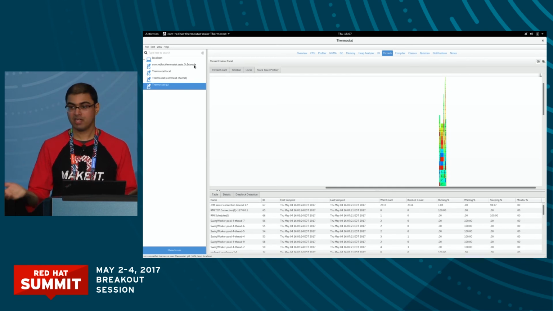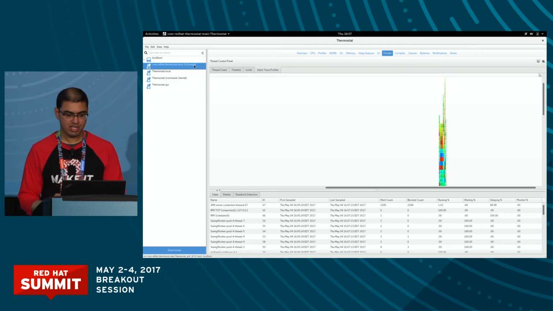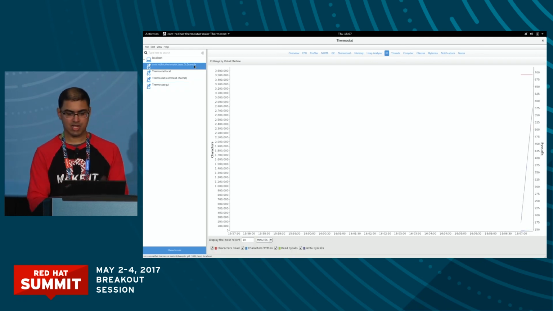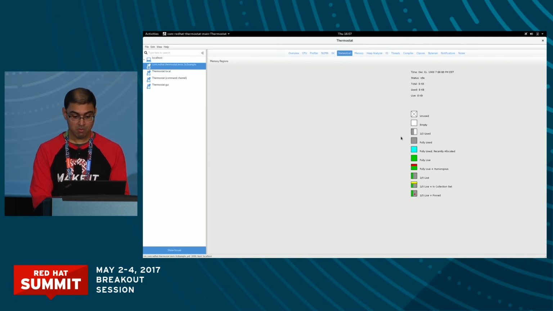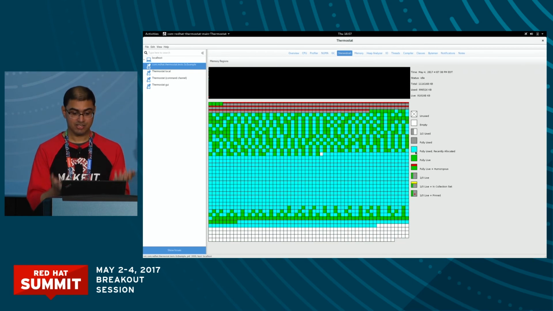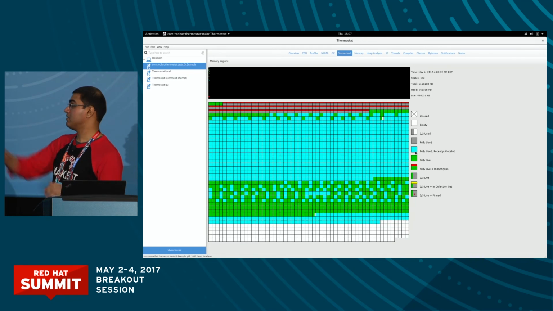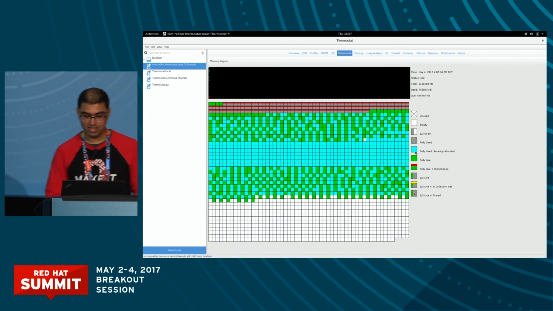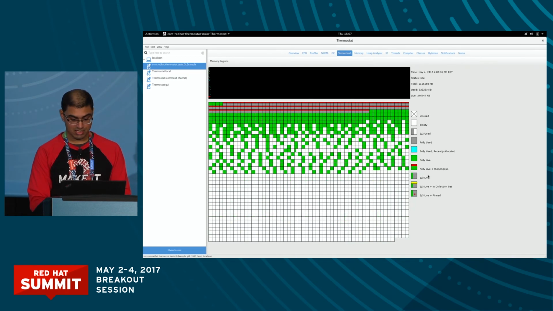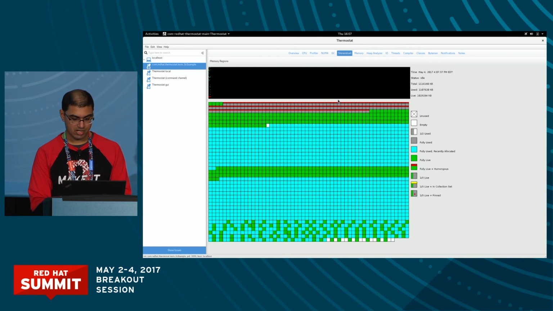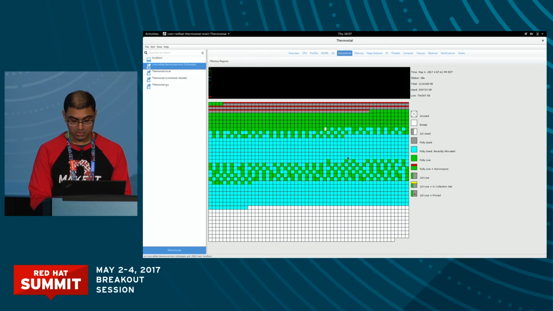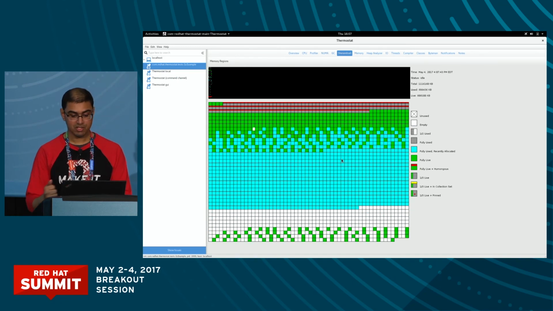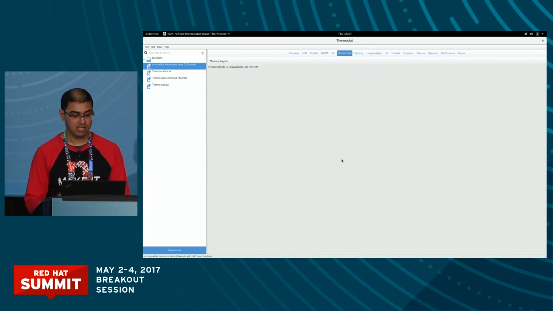And when you're developing a garbage collector, or even when you're using it, sometimes you want to see, OK, what's going on? How's this working? Thermostat has a Shenandoah tab where we can see the garbage collector actually working. So you see this is the entire memory. The green stuff is the regions of memory where objects are fully live. And the blue stuff here is objects that are fully live but recently allocated.